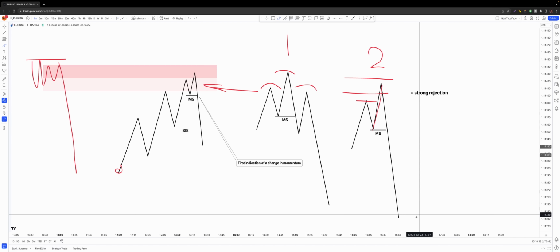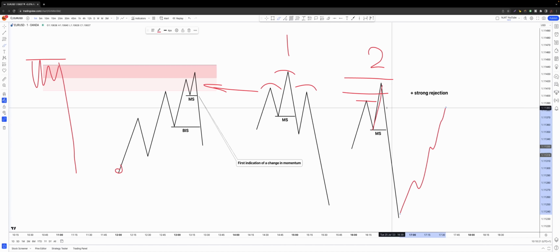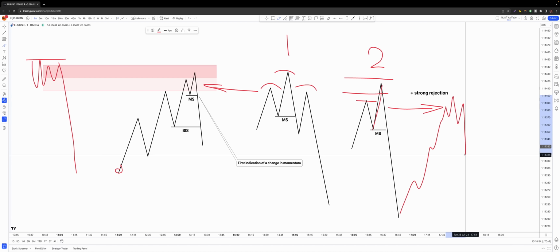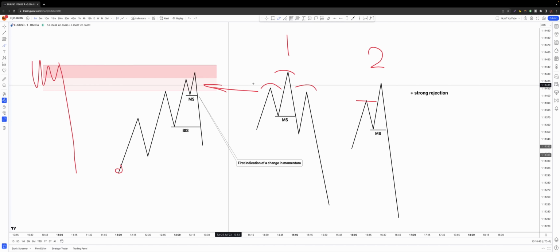So that when price comes back in the future, like I said, we can either trade this here, or we can look for that momentum shift again, and then we can play that as that continuation there to the downside. So there's many ways that you can look to get involved in this move, but it's understanding two different variations of a higher time frame high creation. And this is what momentum shifts are. This is what strong rejections of higher prices or lower prices are. They're creation of higher time frame highs and lows at points of mitigation where we would anticipate those to be created.